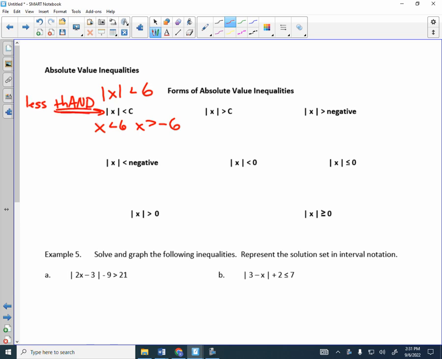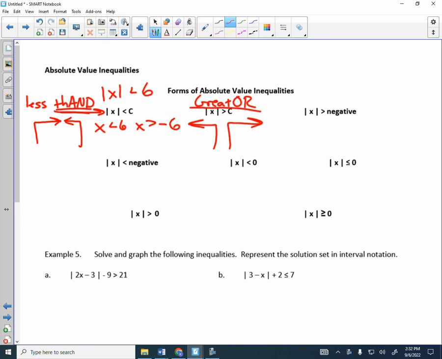So when I have an absolute value and I see the less than, I think "and," which means conjunction, that they should come together like so. Okay, so we'll be able to predict what type of solutions we should get based off of the setup of the inequality. And if you get greater, then it would be like this: greater than. See how it's greater than? So it'd be an "or" situation. So they would go away from each other.